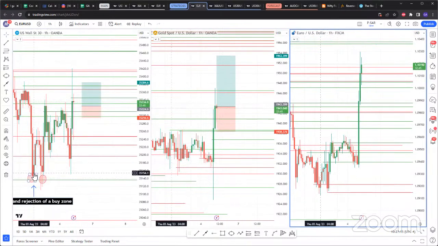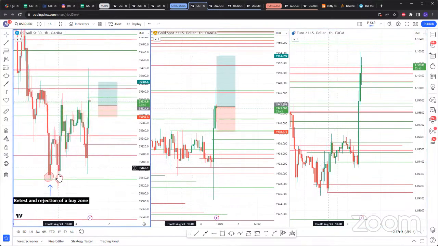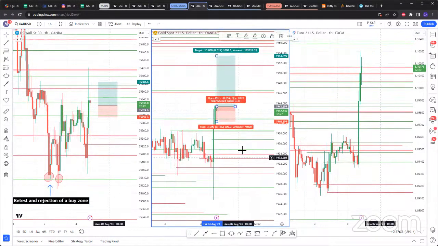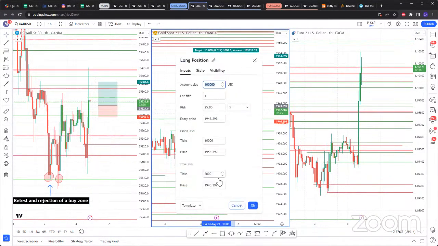So I just showed you guys this retest and rejection of a buy zone, right? US 30 didn't push too far up yesterday, right after this rejection. So it gives you an opportunity to have a 30 pip stop. Here for gold, to have at least a 30 pip stop, you can see this one, you can easily get faked out. So that's what I want to avoid. I don't want to be catching moves that are so overextended.